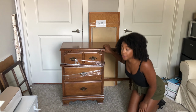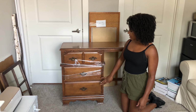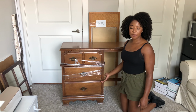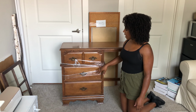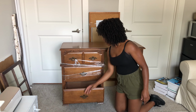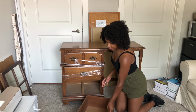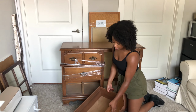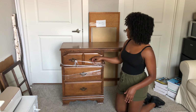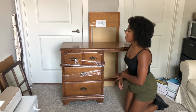So for this one, it was marked as is at the thrift store, and the shelves were wrapped with this plastic wrap. I took some of it off, but the top shelves were all wrapped with the plastic wrap. So I was able to slide the bottom one out, and I can see that it has no major structural damage. It's clean. The mechanism it slides on slid fairly well. So that was nice. I could kind of open the top and tell, so the drawers looked nice to me.